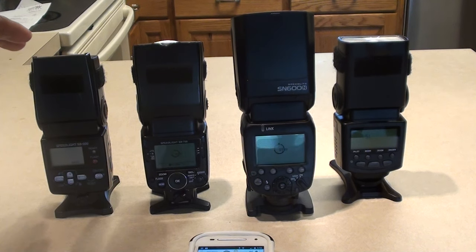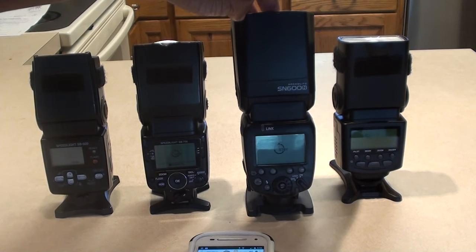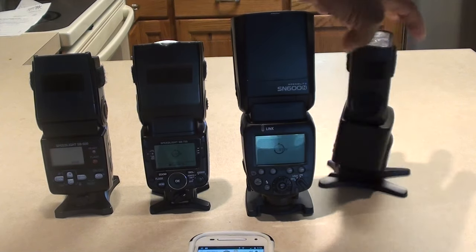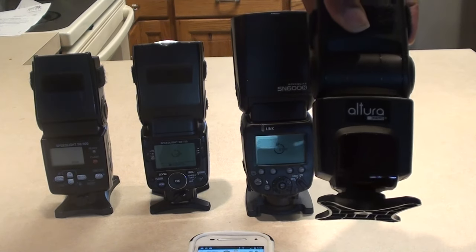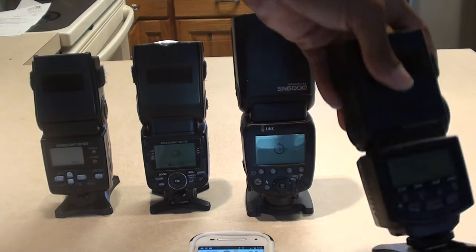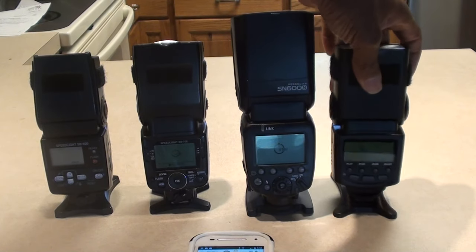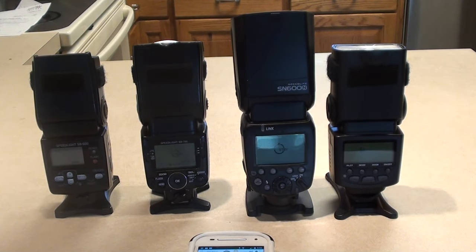The four flashes I have here are a Nikon SB600, SB700, of course the Shanny SN600, and this is an Atura. I'll turn it around real quick. I do not know the number of this flash. It's not on the back either, but it also has a motorized flash head.